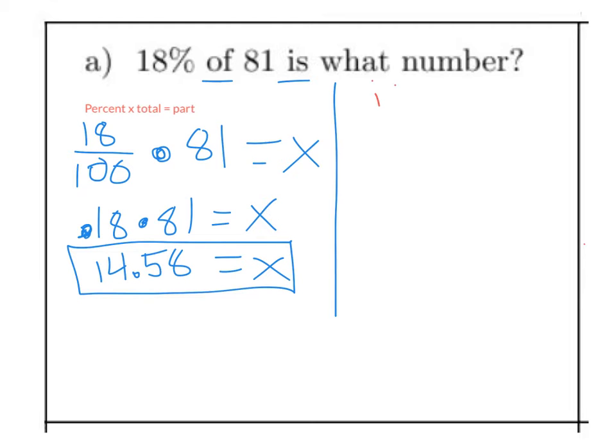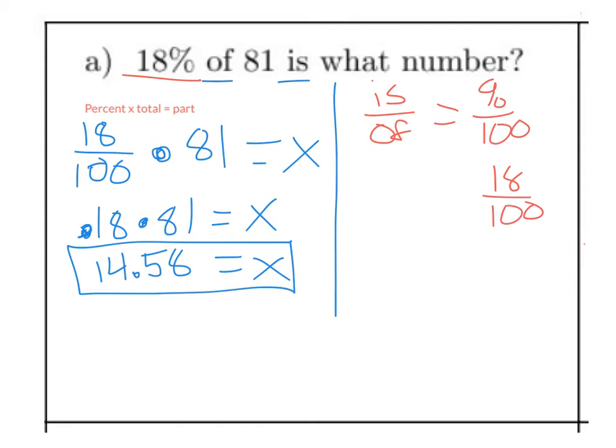Now, if we use our other method, which would be the "is" over "of" equaling percent over 100, we're going to use a similar setup. x is going to be one of them, but we need to put our things in place. So 18% over 100, because we know percents are out of that, and you're always looking at your "is" and your "of." Now, a lot of times your "of 81" is going to be your whole, because we're trying to find the percent of that. The "is" would be the "what number," so that's what we're going to call x. Now, if we go ahead and solve this, this is where we're doing our cross multiplying.